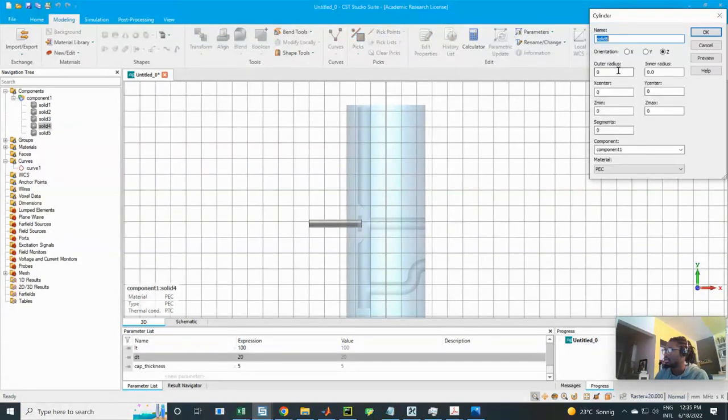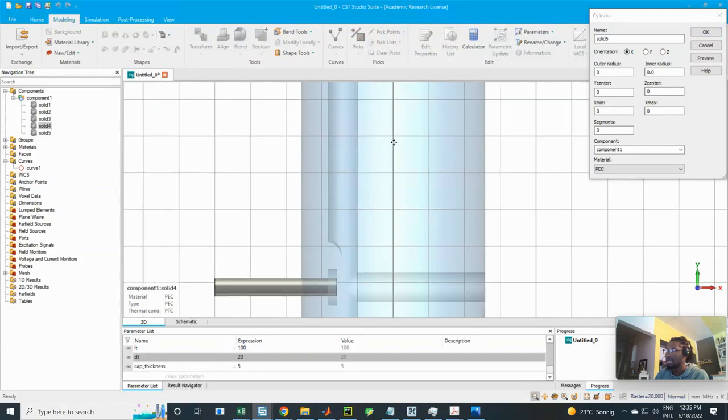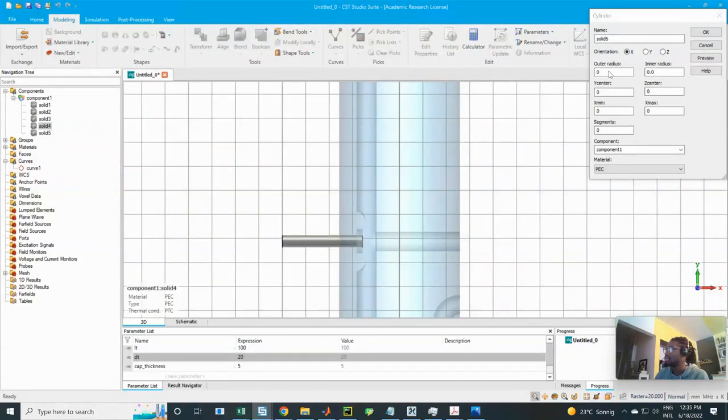Escape, and I want it oriented along the X, and outer radius, I'm going to define it as DZ. Yes, and I'm going to tell you why in a second. So X min is going to be this, and X max is going to be this.